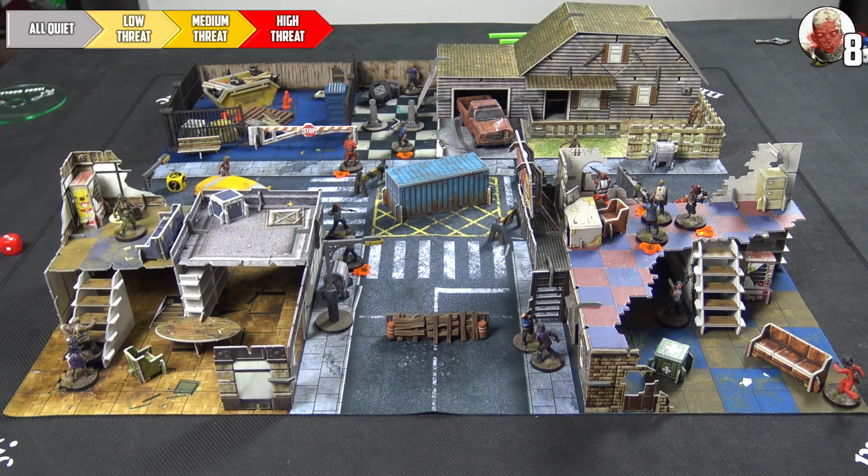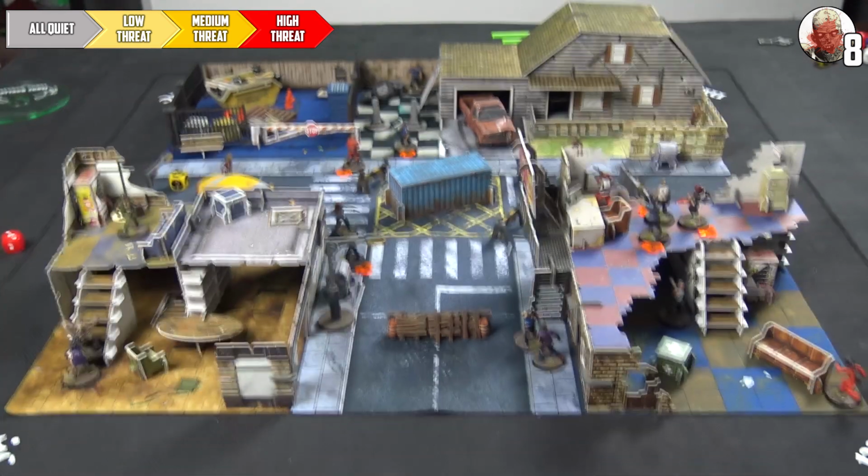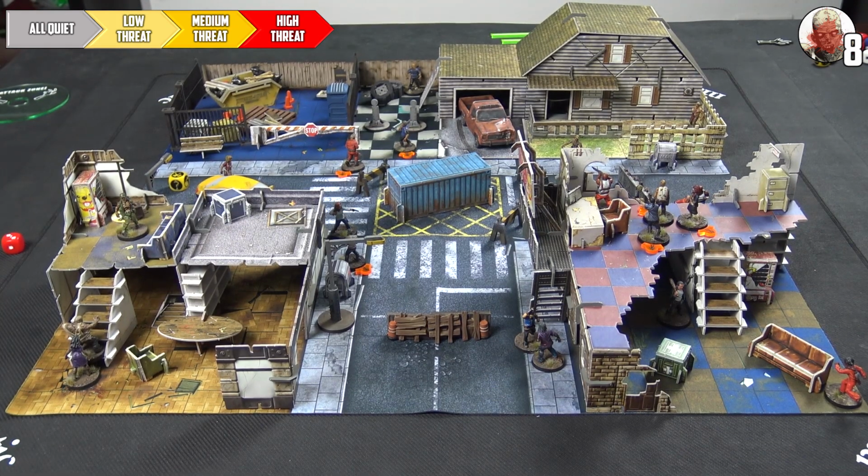Okay, so we are in high threat. We've not had to do any moving in because everybody's on their backside. Yeah. All the walkers are floored. Everyone's pretty good, yeah. Oh, scream before. Probably should have been that walker that moved. Oh, fine. Right, event card.